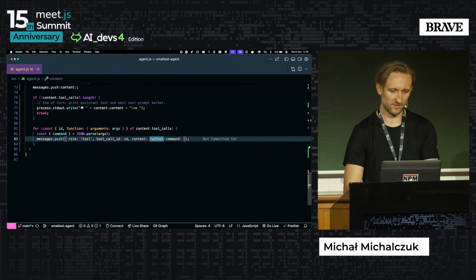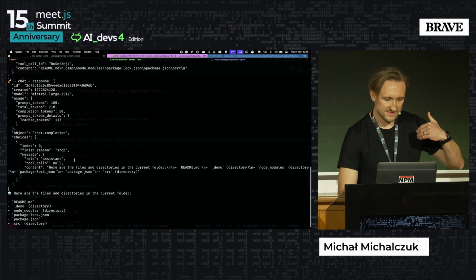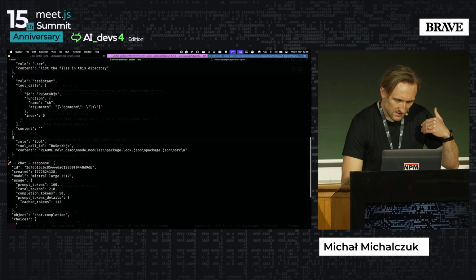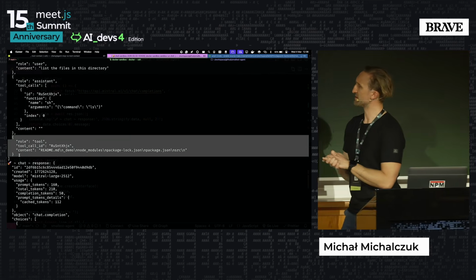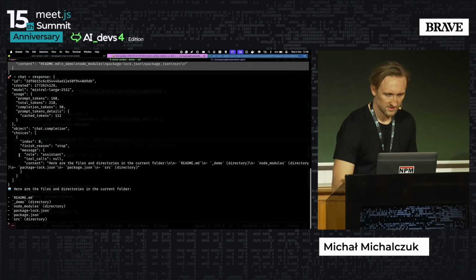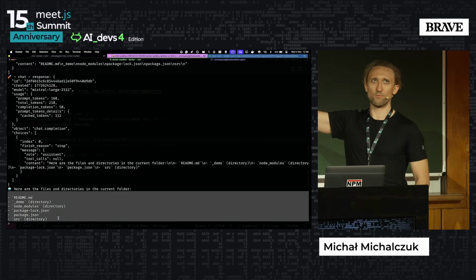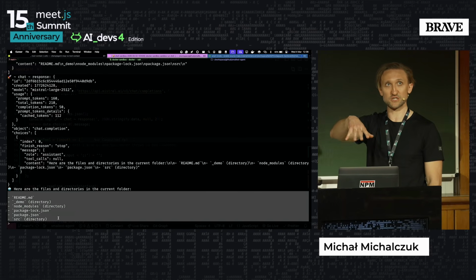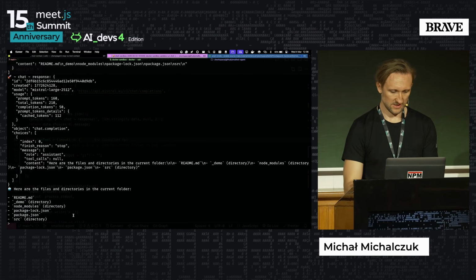I am running the tool, and the LLM gets that piece, gets the output of the tool, right? And this is sent way back to the LLM. So the final response is here. Point to be taken: all of the tools are executed here locally on my machine. The LLM only tells me what I should execute.